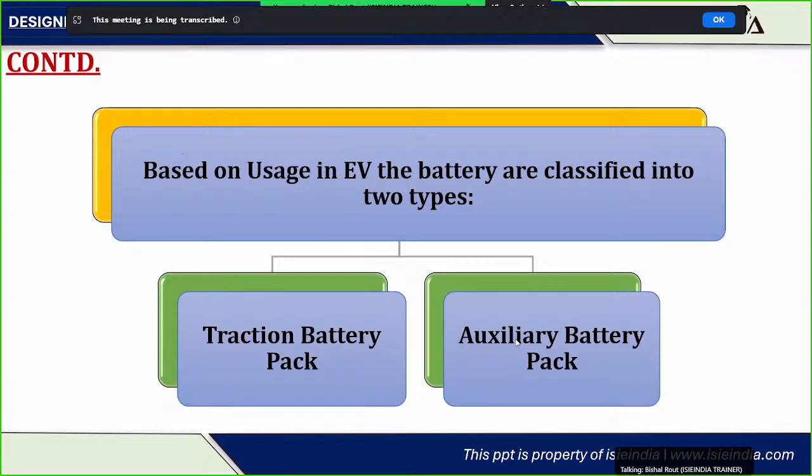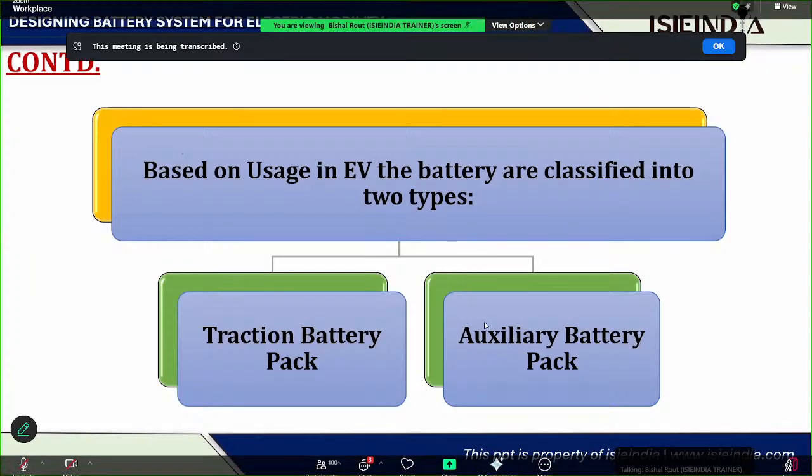But most traction battery packs start from 48 volt as far as EVs are concerned. It goes to 60, then 72, then 100, and likewise, right? So the minimum voltage for an electric vehicle to operate on is 48 volt as far as the traction battery is concerned. The auxiliary battery pack goes from 12 to 24 volt. I have only seen Tata utilizing 24 volt systems, basically in commercial vehicles, but the majority of vehicles, for example MG, utilize a 12 volt system as far as the auxiliary battery pack is concerned.